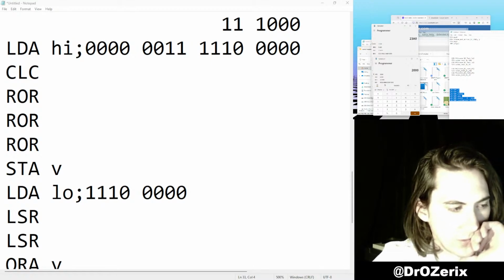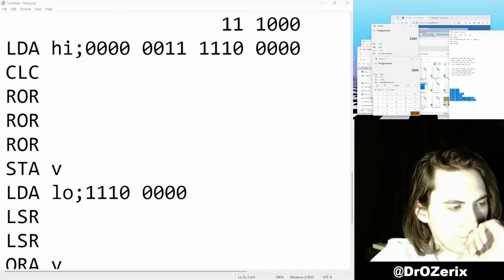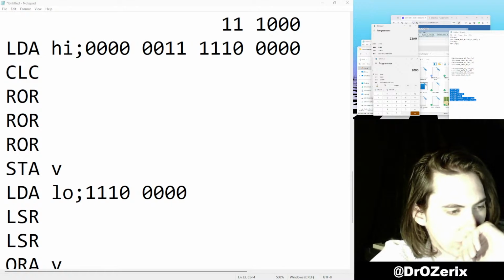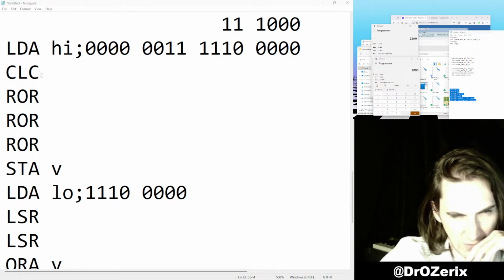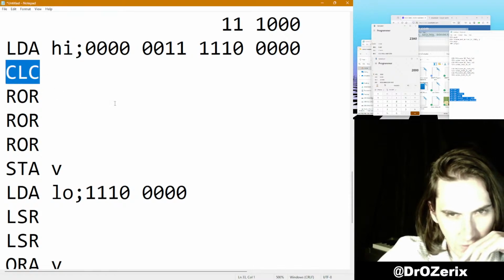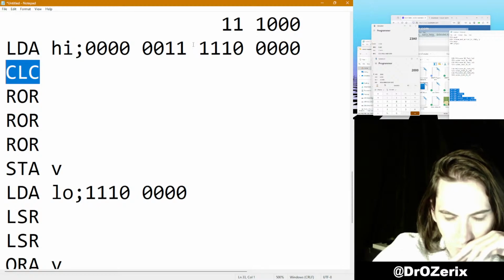Let me double check. Rotate right. Yeah, I think this is right. Clear the carry, so it's 0.